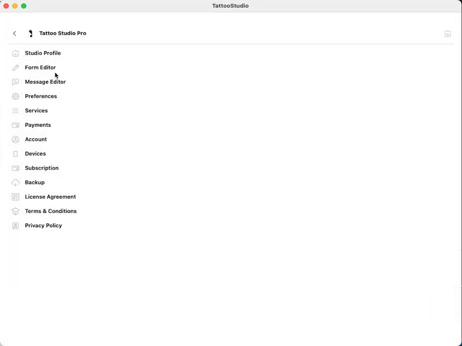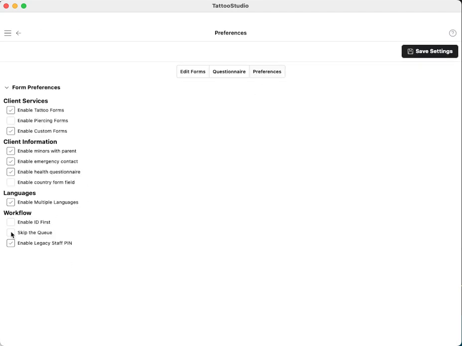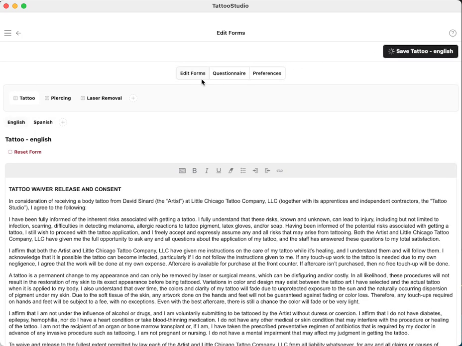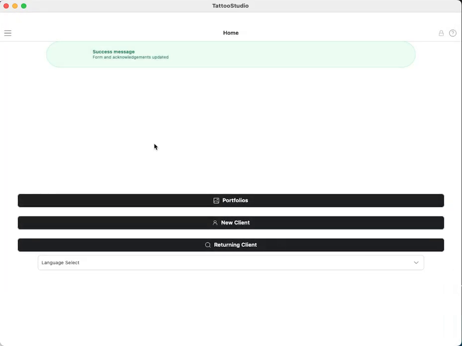So let's head back into settings and preferences, and that's how you enable all that. Yeah, that's all your settings. And that's how you configure your forms. And that's how you set up your forms.